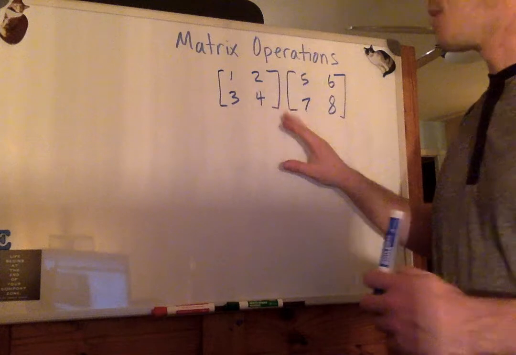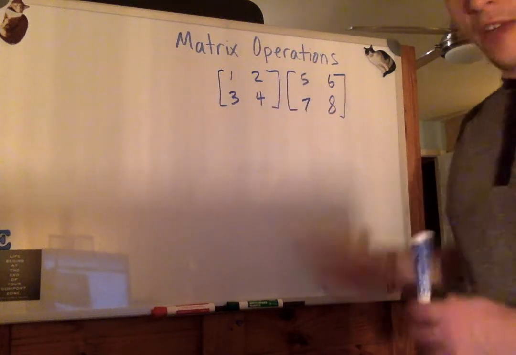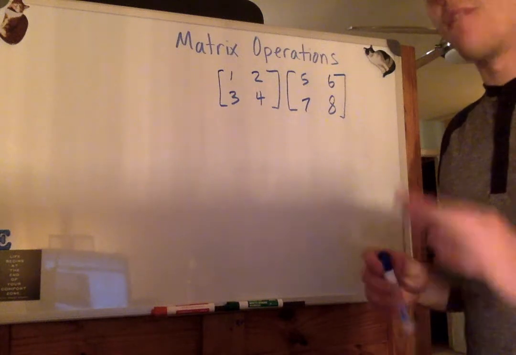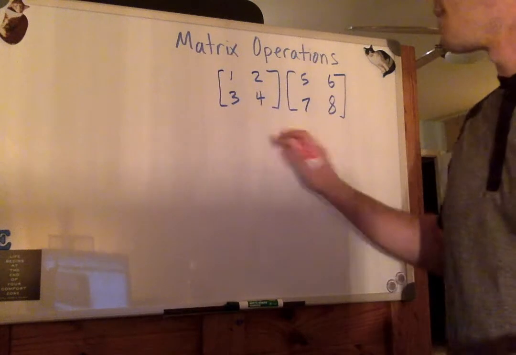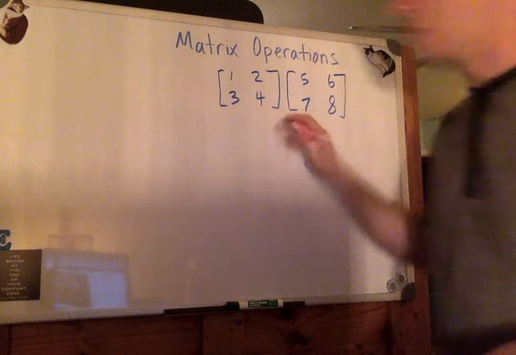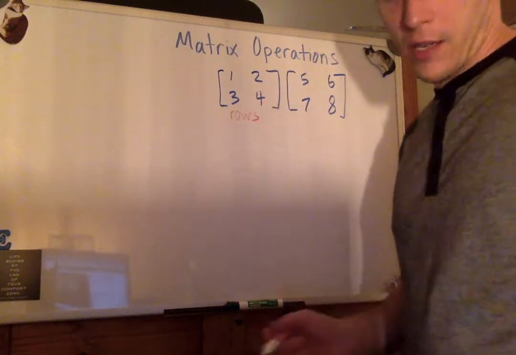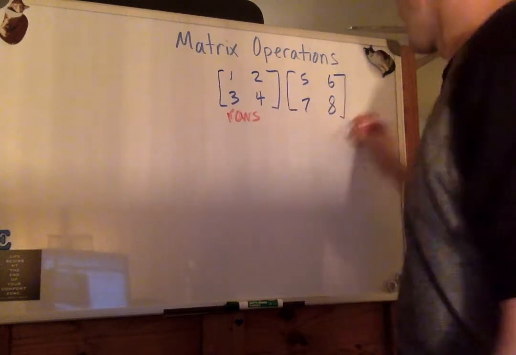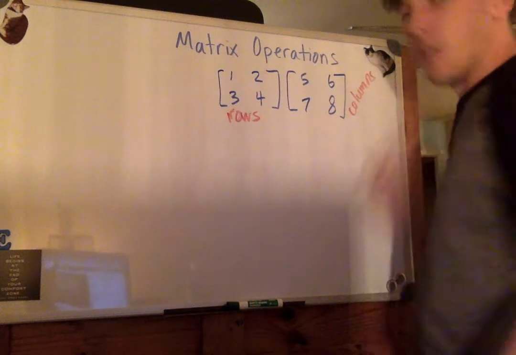So matrix multiplication is not as simple as taking each term and having it interact with only the matching term. Matrix multiplication becomes having each matrix be in charge of a certain characteristic. The best way I can think about this is that the first term in a multiplication problem with two matrices is going to be responsible for rows of my finished product. And this second one is going to be responsible for columns of my finished product.